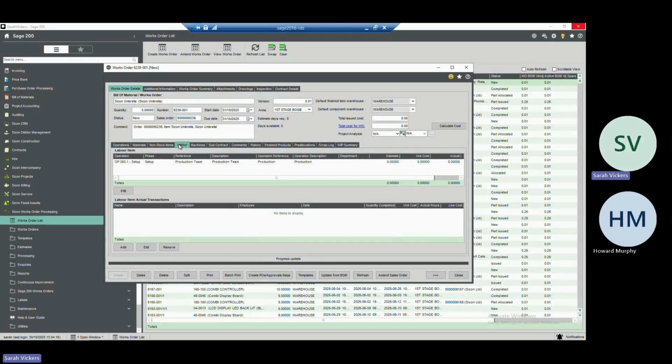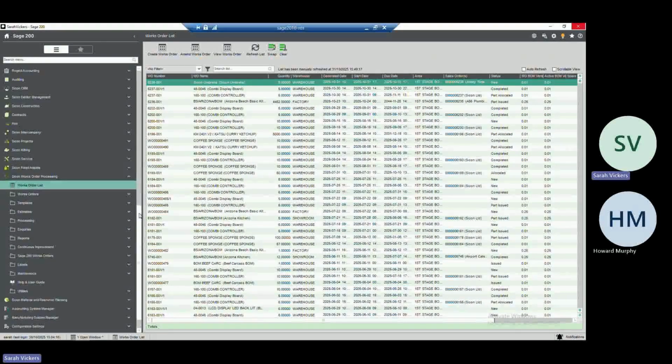But also we've got the ability to clock onto that using shop floor data capture to be able to capture our actual labour time. So how much time has this job actually taken us, and therefore how much profitability have we made off the back of it? So with that in mind, I'm going to run MRP.